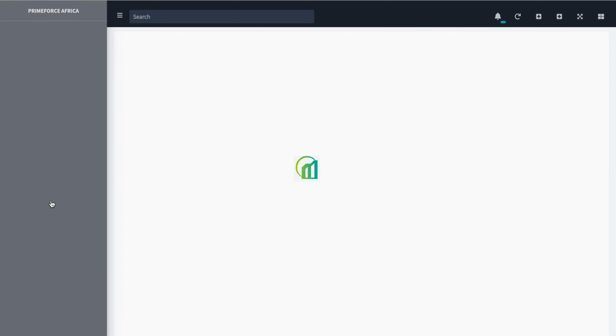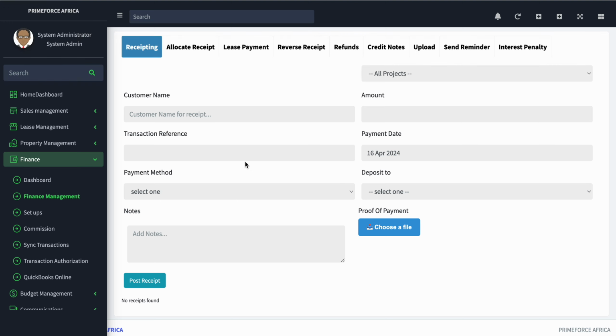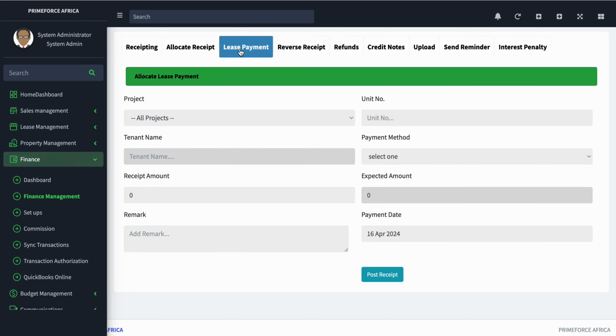From the finance management function, here the system gives you two processes of collection. One, you're able to do manual receipts, and within this receipting process, you capture the customer, the reference, the payment date, the settlement amount, and the narration as well. And you can also attach a proof of payment for the purposes of validation. You're also able to utilize the same journey for lease management payment, which allows for you to collect for monies that have been tagged to the lease and tenants units.